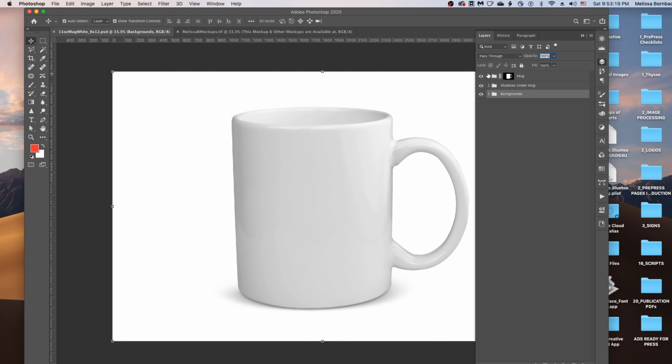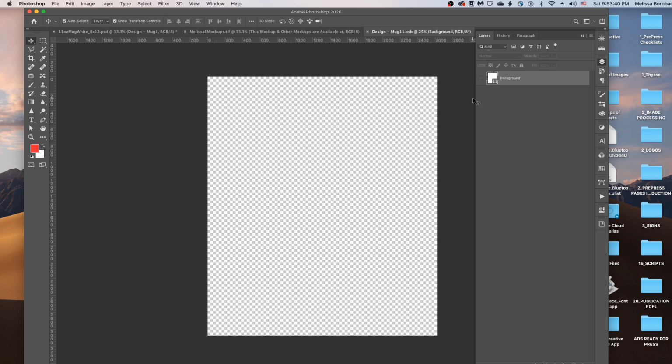And then to insert your design, you first want to click this little arrow icon in the mug layer and expand that layer group. And then you want to double click the thumbnail icon in the design dash layer. Make sure that you click next here and the eye icon is on. And that's going to open up the smart object where we can copy and paste your design.